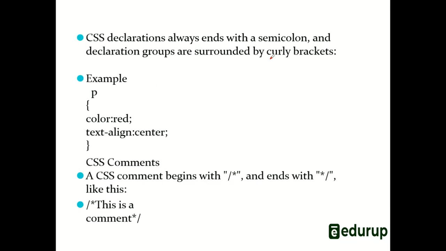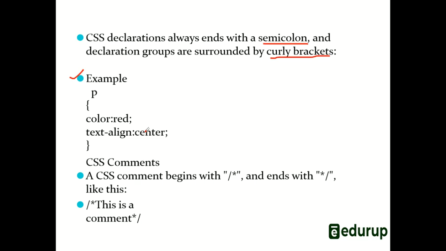The curly brackets are very important, and the semicolon is also very important. I'll give one example here. I've used paragraph as a selector, and color I've given as red and text-align center. That is the best example.